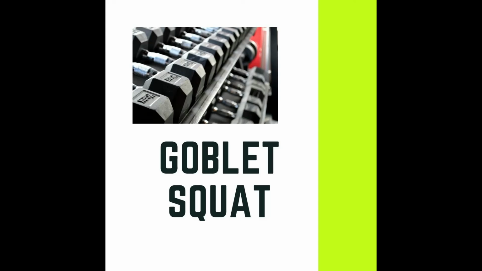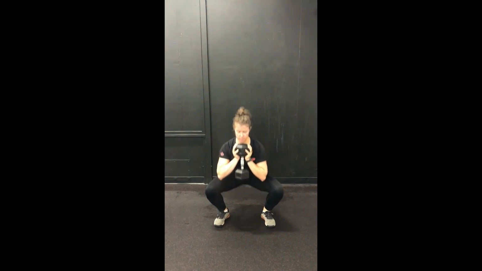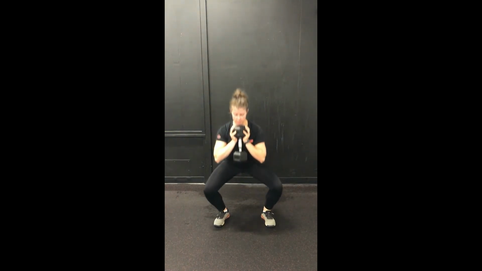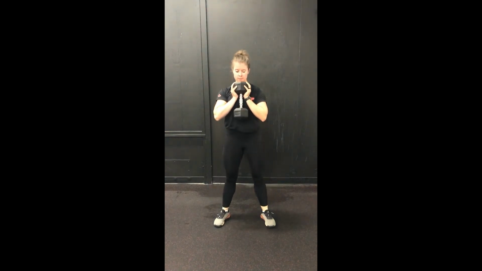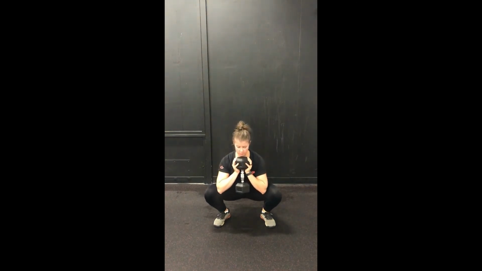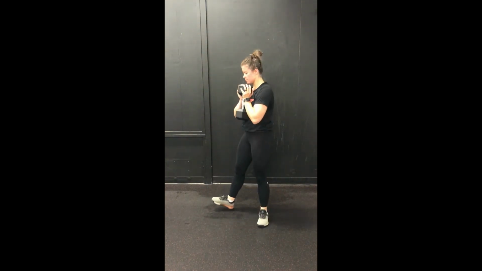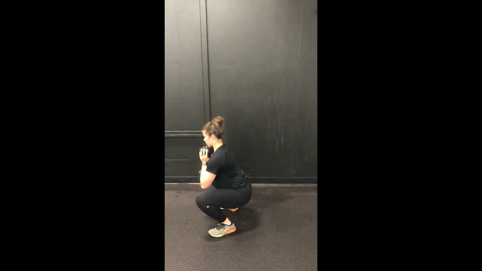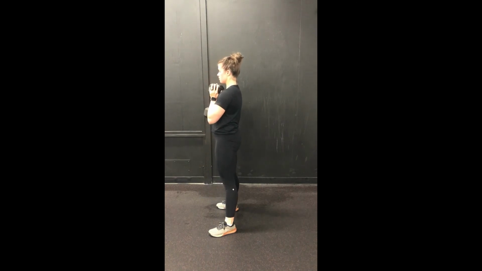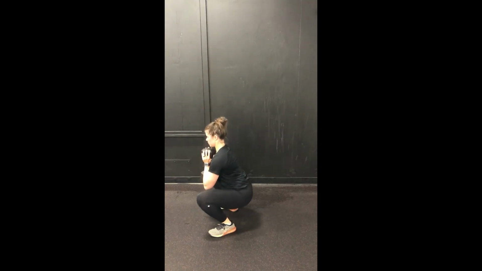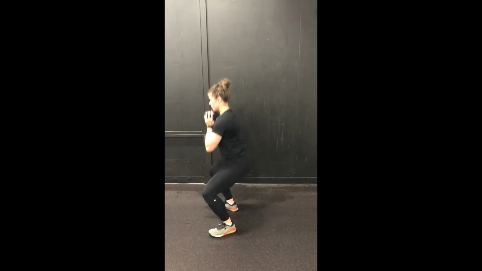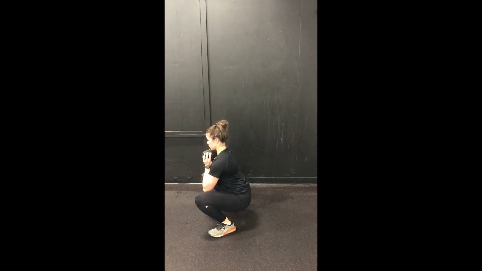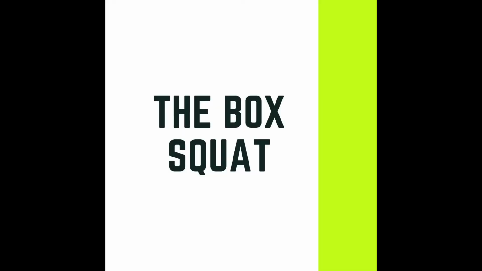The goblet squat is a great entry into resistance training for the squat. So before tackling the barbell and after mastering the basics with a bodyweight squat, the goblet squat is a great next step. Hold either a dumbbell or a kettlebell at chest height and perform the exact same mechanics as you did for a bodyweight squat, sending your hips back and down, lowering to that full depth squat, and then standing back up. It is going to be a great exercise to add into your routine.